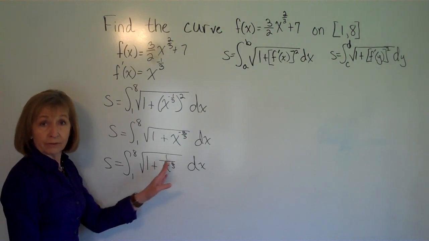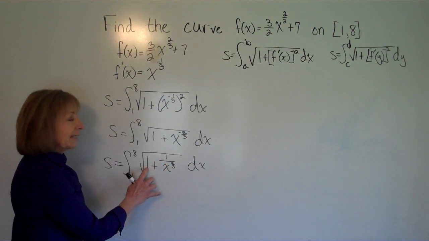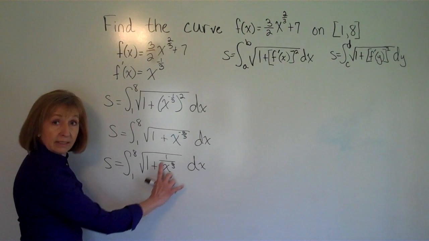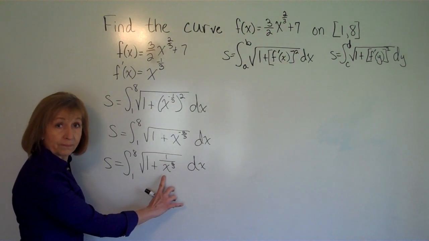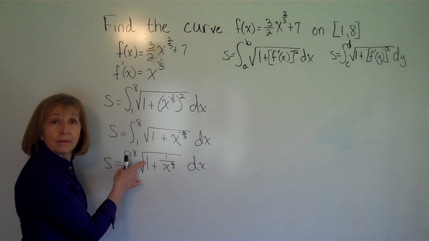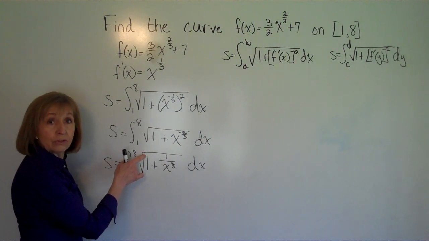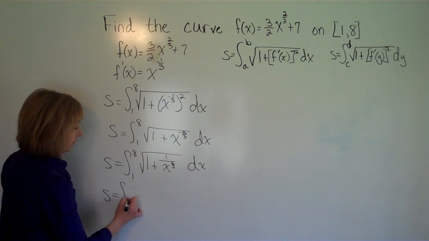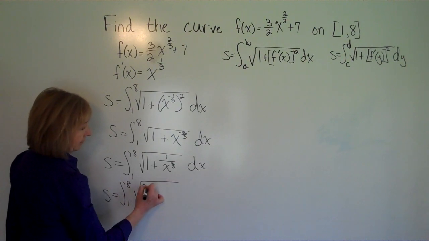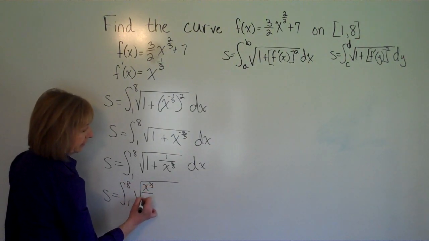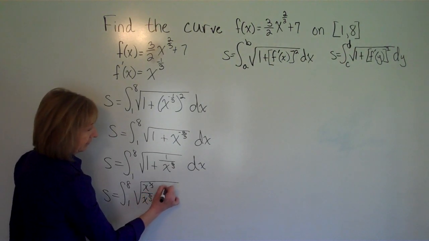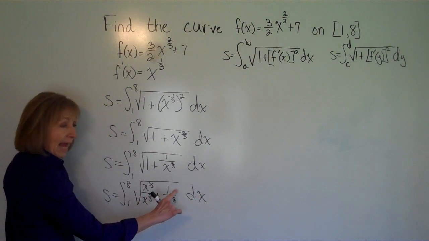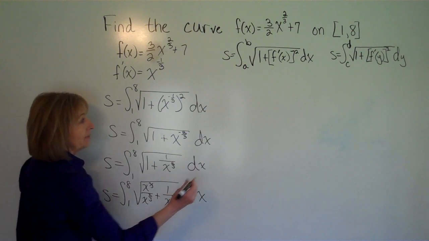But there is an addition of two different terms in the radical. So let's build to get common denominators and put these two terms together. My lowest common denominator is going to be x to the 2/3. So I'm going to build this 1 by x to the 2/3 over x to the 2/3, to get your common denominator. Now add your numerators together and keep that common denominator.